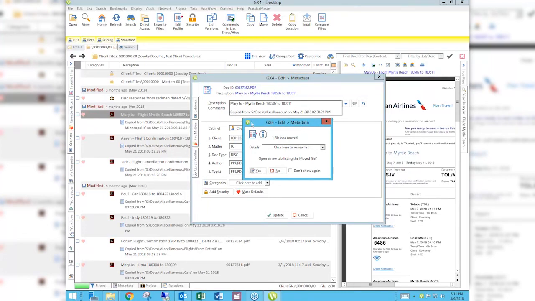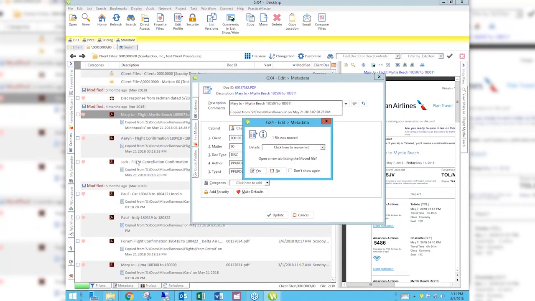So here we go. We've got this box that pops up. And this does confuse people a lot because it's now asking, do I want to open a new tab listing for the moved file? Well, what does that mean, right? I've moved this file. It's correct. But why is it asking me if I want to open this new tab listing?